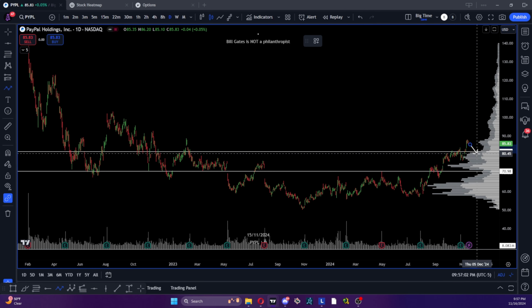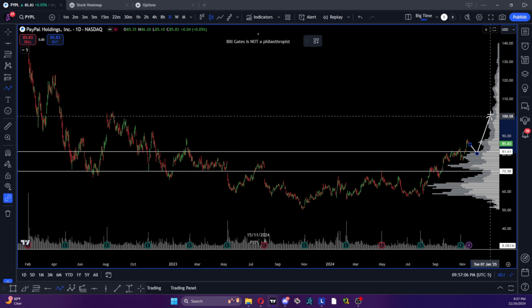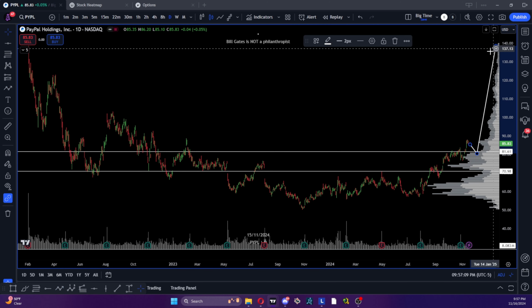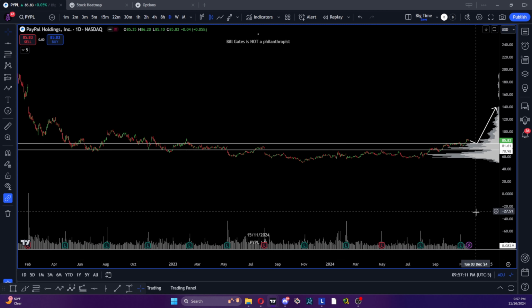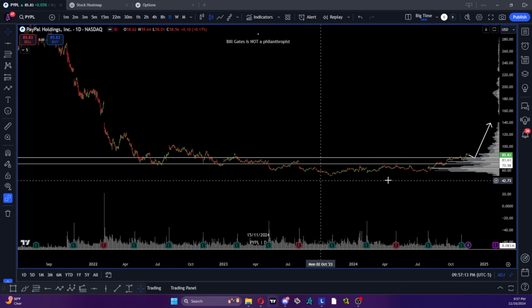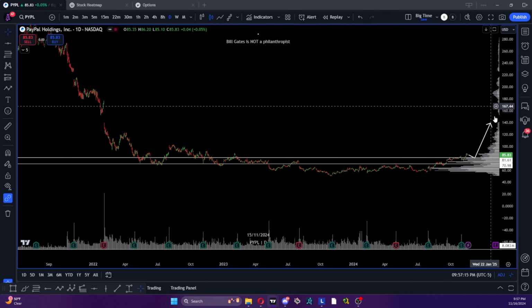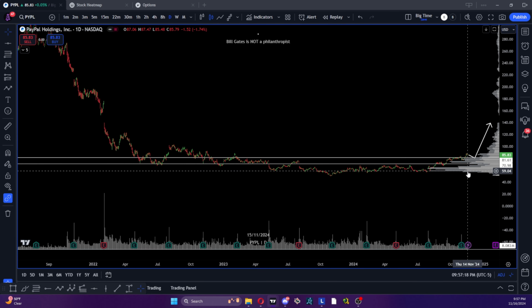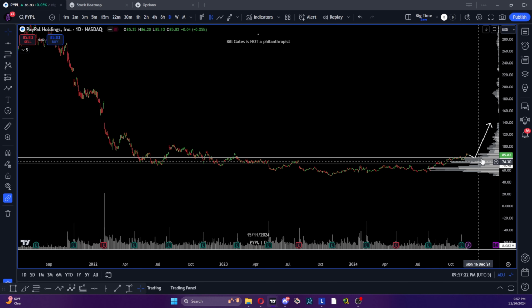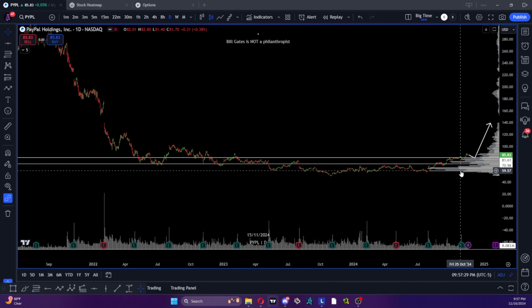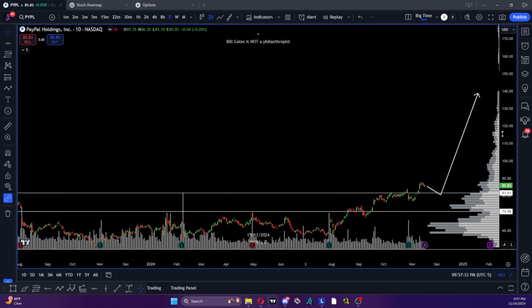So that's why PayPal is a really great long-term trade, in my opinion, because look at this immense amount of volume gap that you see here. This is weak volume, right? I could zoom back out. Oh my God, you can see here, this is why I have PayPal shares, because you have so much consolidation, so much support, and so many shares traded here that, of course, if PayPal does come down, you're going to see a possible push up, and that's why I'm in. That's why I like PayPal long term.